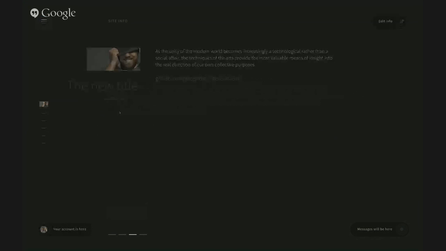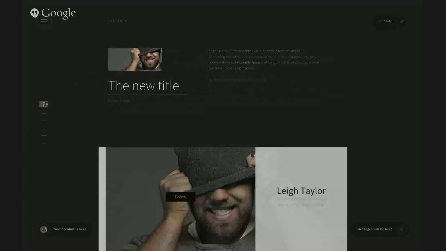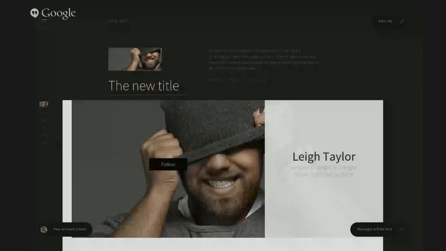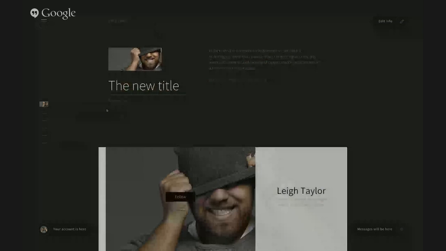So yes, the ability to get right into your site from within the extension.